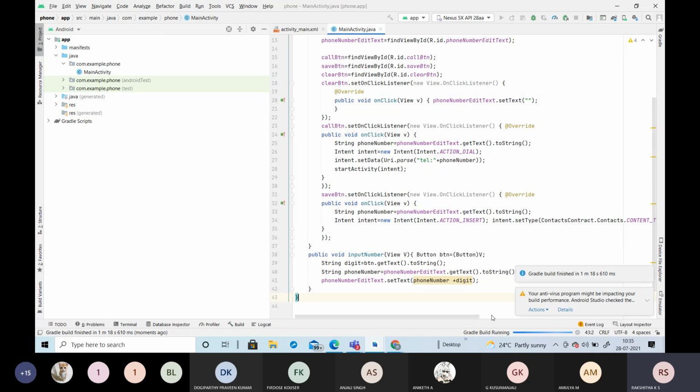Yes, once it is completed, I will share the code with you, so you people can practice yourself. That's why it is getting too laggy.